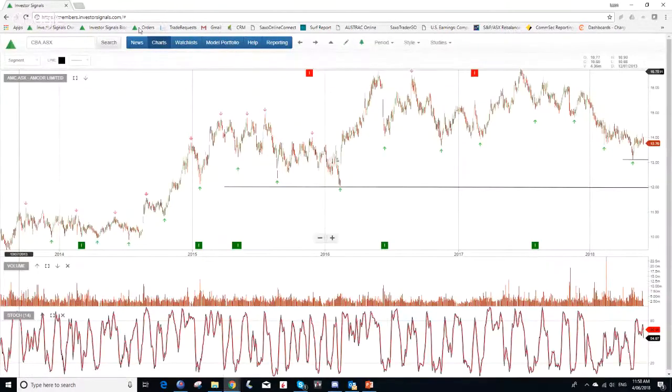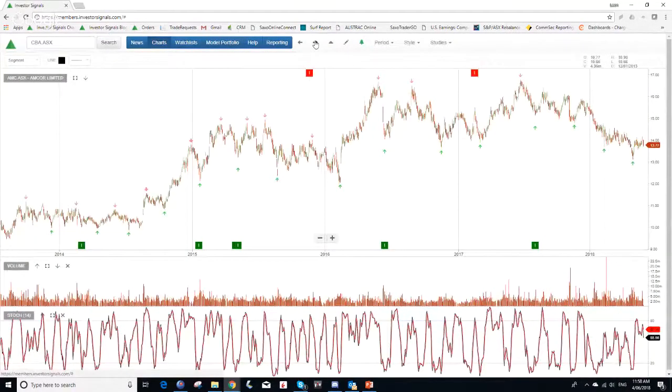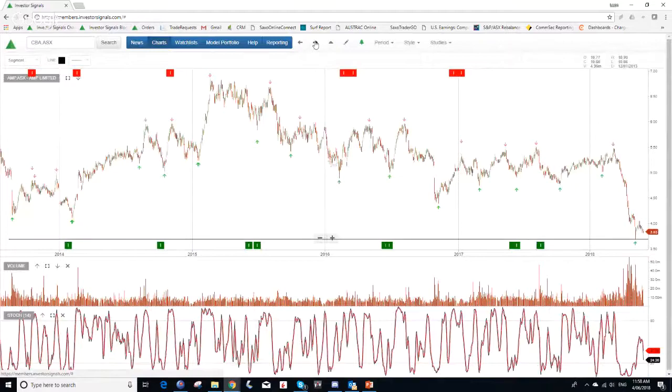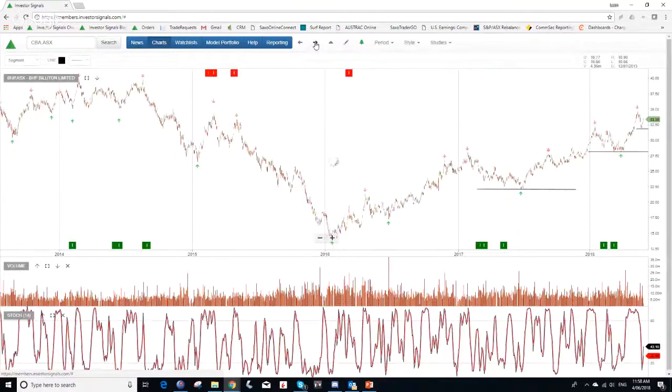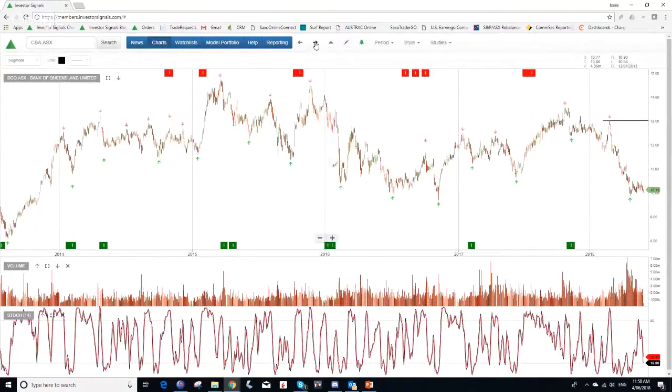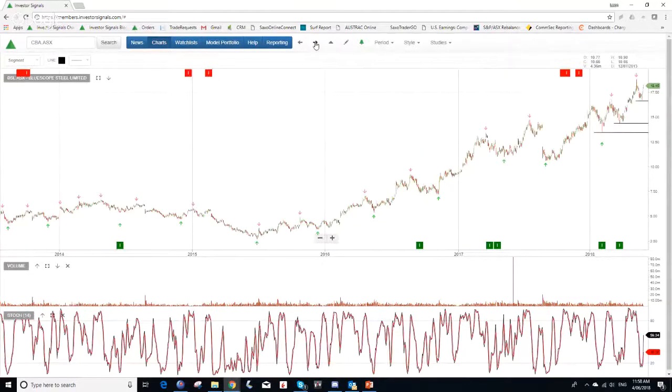So let's have a look at the stocks that sit in this portfolio that are not in the others. So I'll skip through the ones that we've already covered. So Bank of Queensland, a little bit oversold. BlueScope Steel, so it went from sell conditions into buy signals and it was added to the model. So BlueScope continues to move higher and analysts have roughly a $20 price target on BlueScope. So for momentum traders, you can have a think about BlueScope with a stop loss below that recent low there.